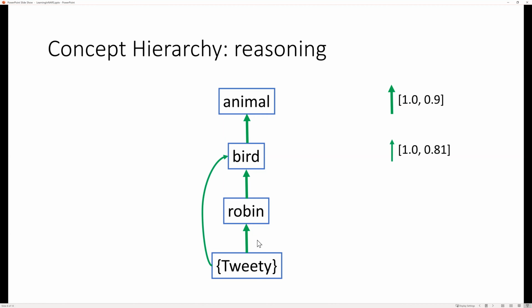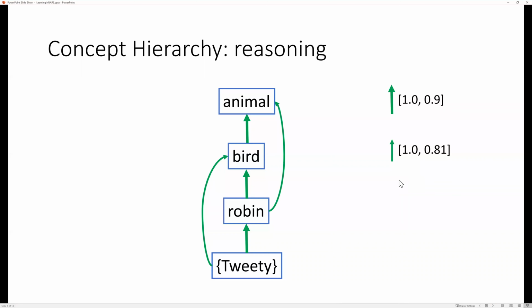Clearly from Tweety is a bird, bird is a robin, robin is a bird, then we can derive Tweety is a type of bird by deduction. This is based on transitivity, or you can intuitively see this as combining these two links together into a direct link from one term to another. But this time, the confidence level will be lower. So the conclusion is always weaker than the premise in terms of stability.